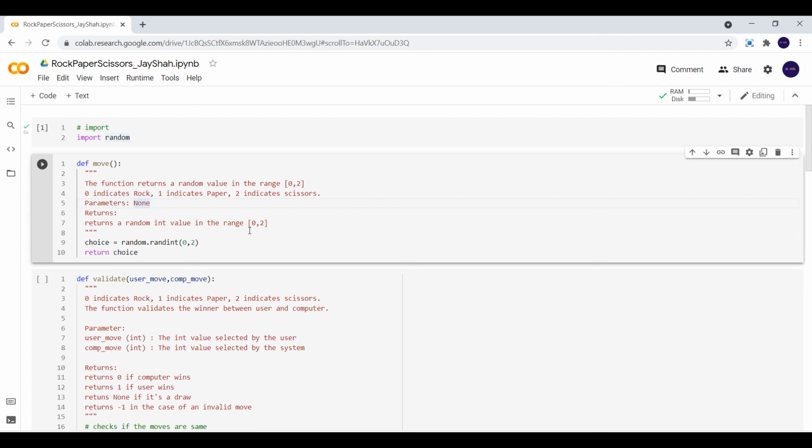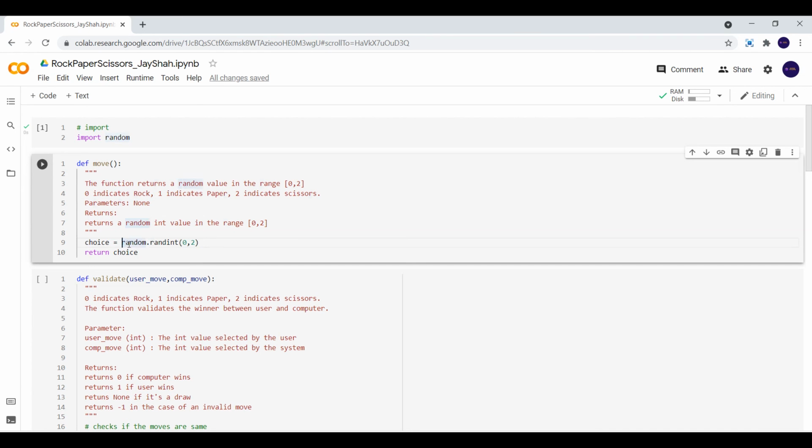So while you first select one choice from the three options, either 0 or 1 or 2, it's then the computer's turn to make one of the choices. And so this method move actually represents the move of the computer. And how does it make that move? Really simple, and I think you already have guessed it because we had something very similar in the previous project as well.